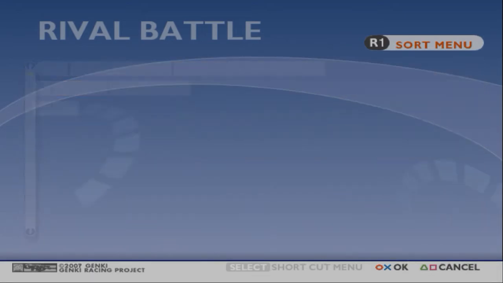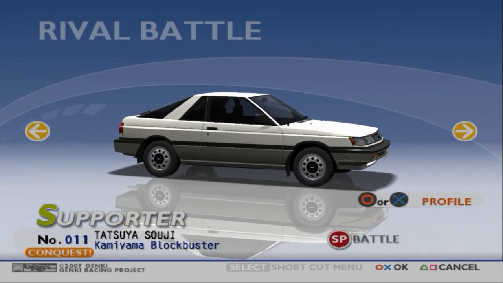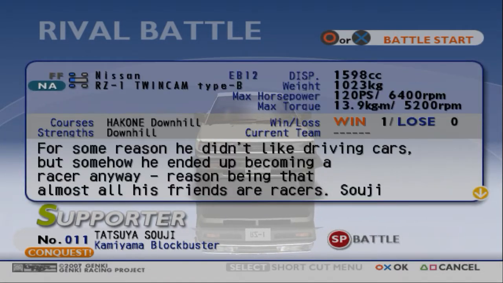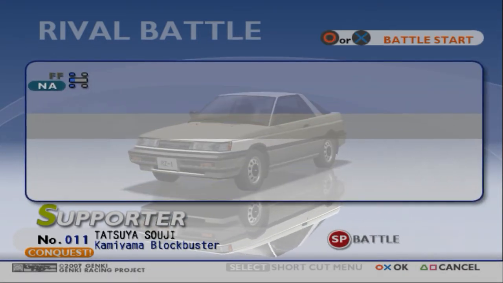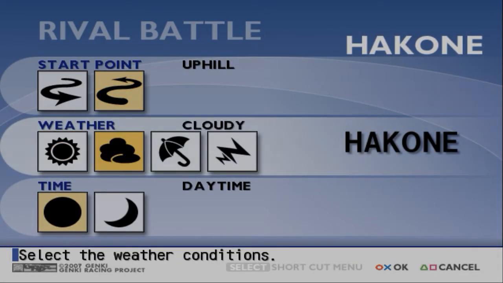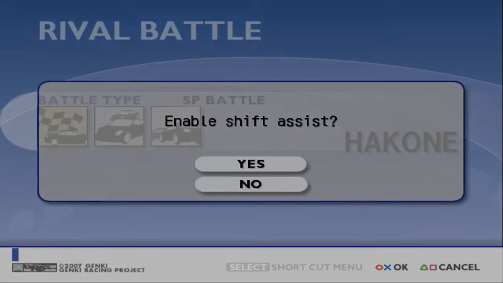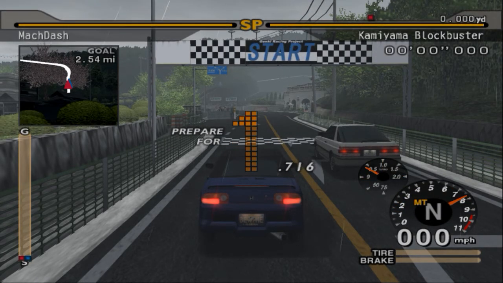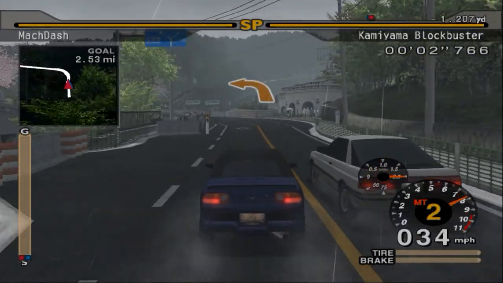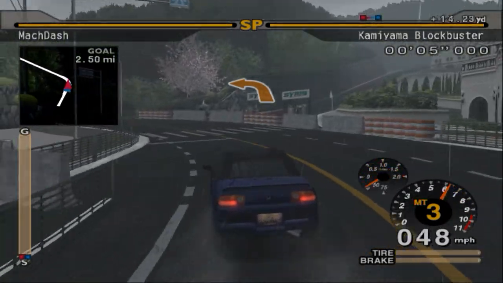Anyways, so next up we have another supporter, Kamiyama Blockbuster, in a Nissan RZ1 Twin Cam Type B. Name any other game that has this car. Any other game. Seriously, do you know any others? Because I mean, I don't. Anyways. So now we're, of course, going to give it the rain treatment.